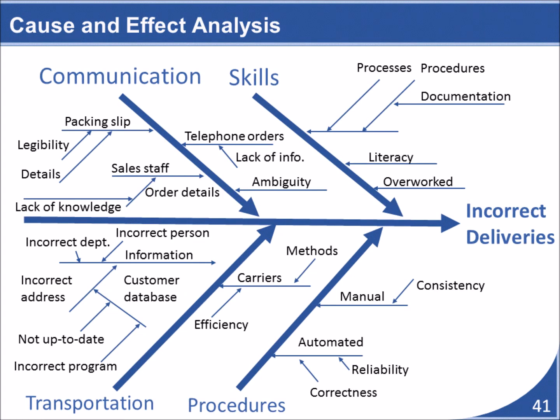This image shows how we might set up a cause and effect diagram to identify potential root causes of our delivery problems. By identifying the potential root causes of our problem, we can then focus our efforts on finding which of the potential root causes are actually leading to our problems. And by doing this, we can hopefully update our process to eliminate those root causes.